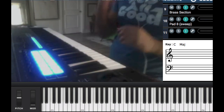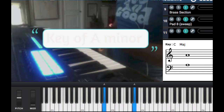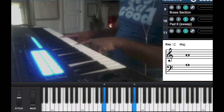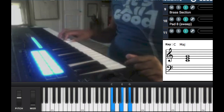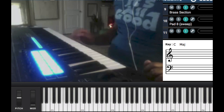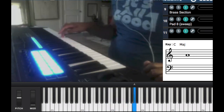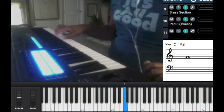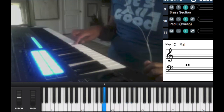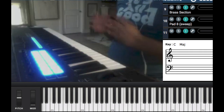Let's get right to it. What key are we playing in? A minor, which is a relative of C major. So we're in A minor. So what's your A minor scale? So you're only going to use those notes. So what's your chord progression?